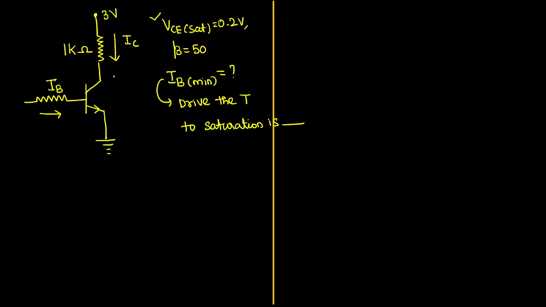See what is the given question. Assuming that collector to emitter saturation voltage is 0.7 and the value of beta equal to 50, the minimum base current required to drive the transistor in the figure to saturation is dash. So that is the given diagram, the minimum base current that they are expecting to drive the transistor to the saturation region. How many of you did this question? If you solved this question, just let me know the answer in the comment section.